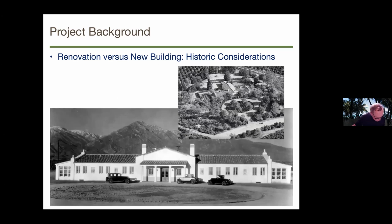And it was closed in the 1970s because it was kind of run down. The city of Claremont did not let the college demolish the building, because it was considered historic by this point, and the college just let it sit, and it gradually fell into decay, and it developed a wildlife of its own living inside. Very funny pictures I saw of the pre-construction was getting the animals out of there. Anyway, the field station itself and the building were, let's just say, in their natural state by the time the design team came to work on it.